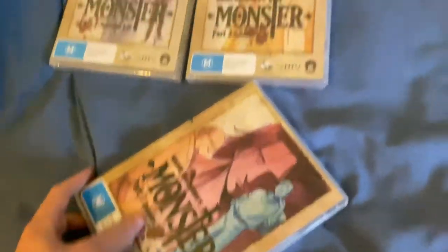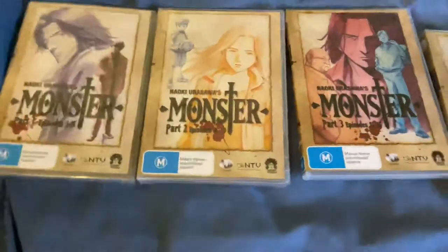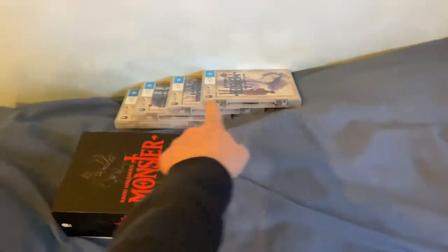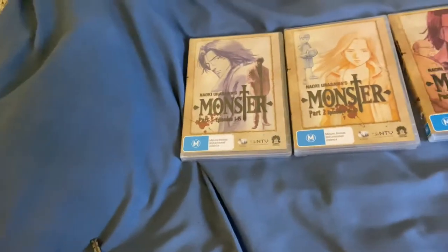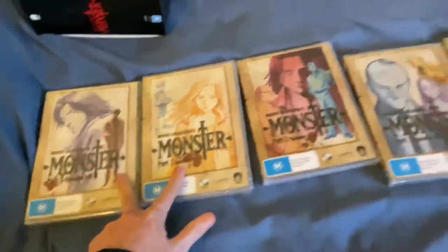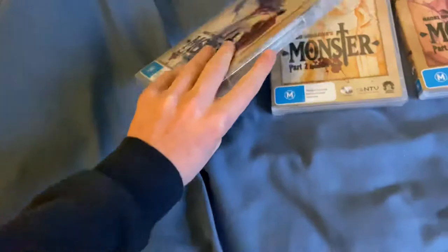Voila. Now, these ones just came today. For those of you who don't know, this one and those 4 came in a box, and it was broken. So I complained to the seller, and they said, right, we'll send you a free replacement, free of charge. So here are the replacements they sent me. They're all sealed, as you can see. So we need to check for any damage, because I'm hoping and praying there is no damage.